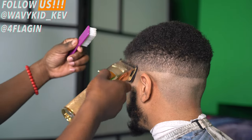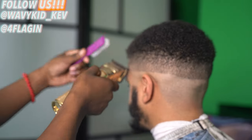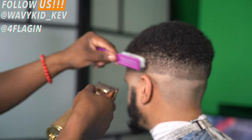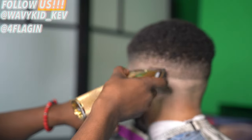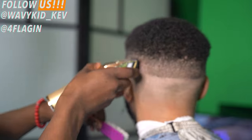And adjust your lever as you need to. If you need to go up, you open that lever a little bit. If you need to come down, just close it, all right? So just do what you can to get that fade as clean as possible and to remove that middle guideline.